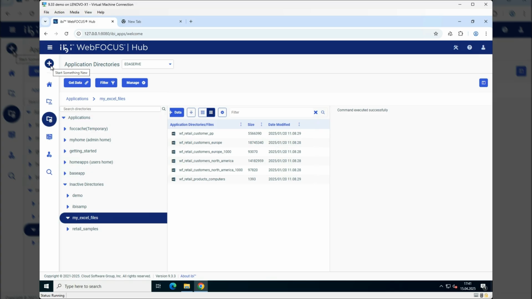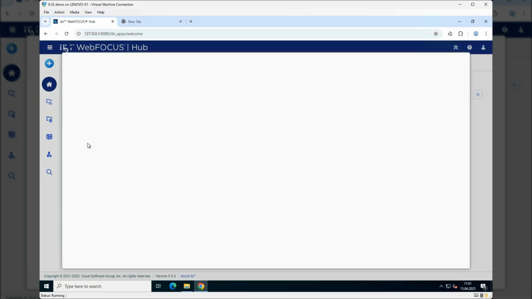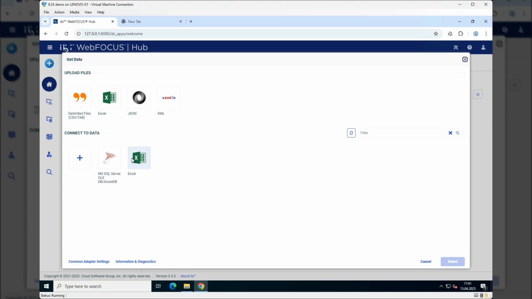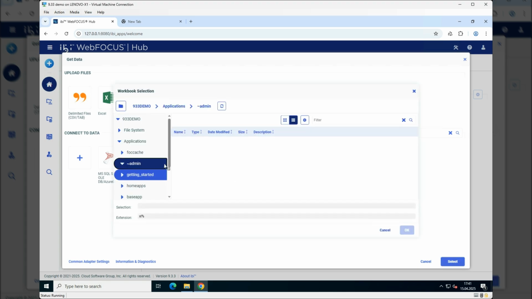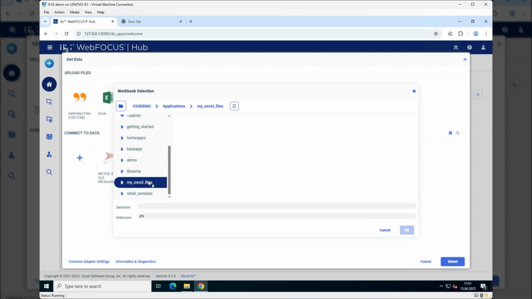So I can now, being a regular user having access to that application folder, select plus, get data, go to Excel, and instead of navigating the file system, I can go to applications, to the application folders in here, and in here I see my Excel files. And from there, I could navigate and select those elements.